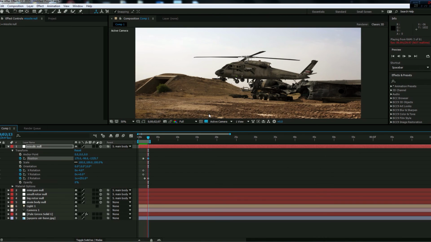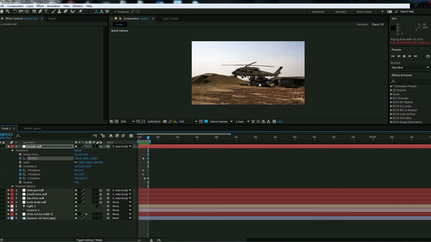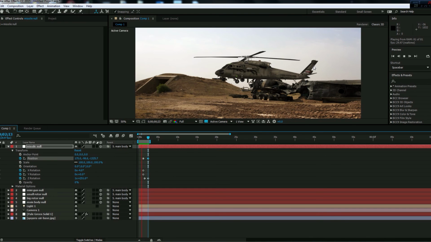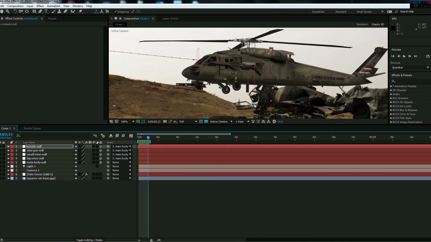Render, render, render. And let's see that. Of course, it will look a bit better if the propellers were running and everything else. But we know that they were running. Where's the propeller? Not there or something. Anyway, I've already done the propellers on the other tutorial, so watch that one. This is this one.